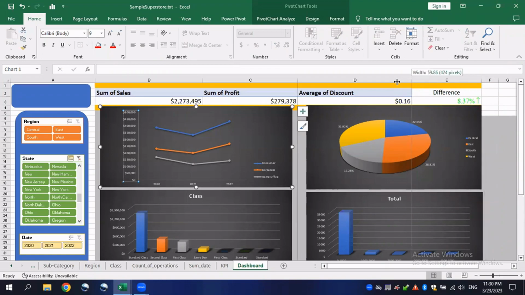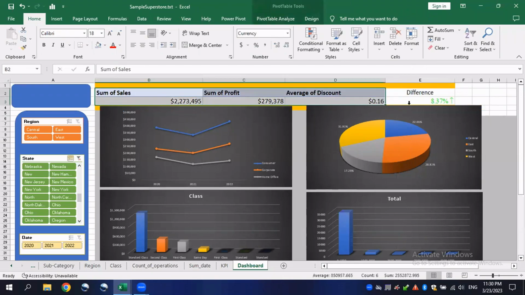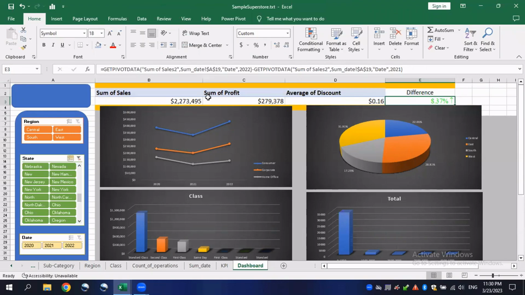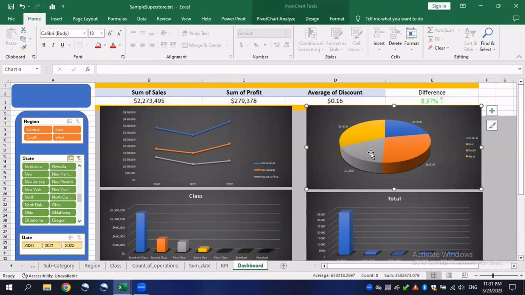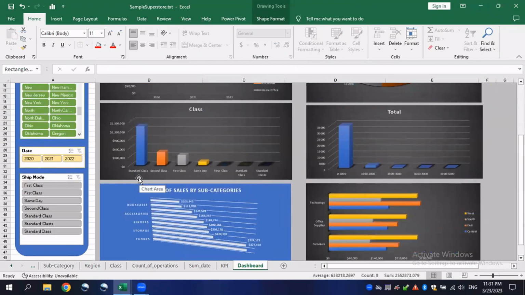There is nothing to, you can see, and here you can just align it to center if you want. Just align it to center, and that's it. I think that it's pretty good to know or to work.